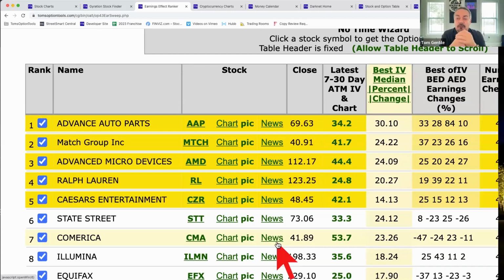And the rule is you buy before everyone starts talking about it, and you sell right before earnings, and you move yourself out of the way before the risk comes in. Because we all know what happens after a stock reports earnings. We don't know which way the price is going to go, but the volatility in almost every case goes down.